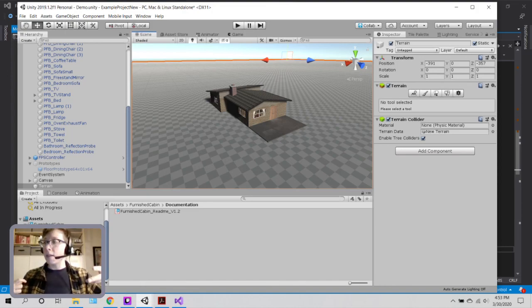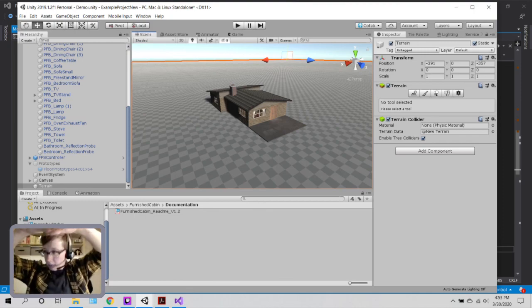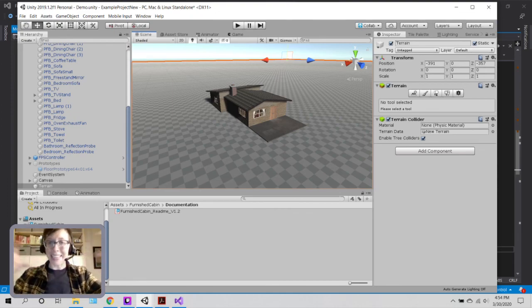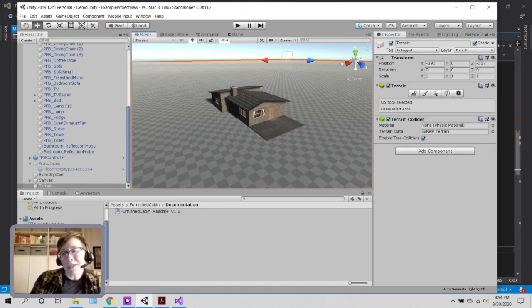In fact, the game that inspired today's exploration of setting up a cabin with a first person player controller, My Doll's House, appears to have a border of mountains and trees in a ring around the central doll house that you're interacting with. And I wanted to remind you guys that that's actually really easy to set up. And there's no excuse for having a level where you can run off the edge. So when you've got a terrain here, you've got a lot of options in creating a really interesting floor.